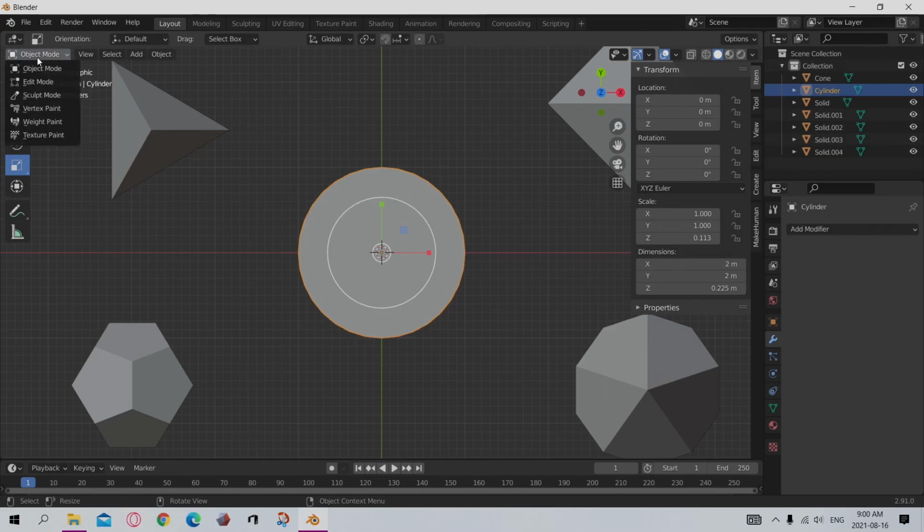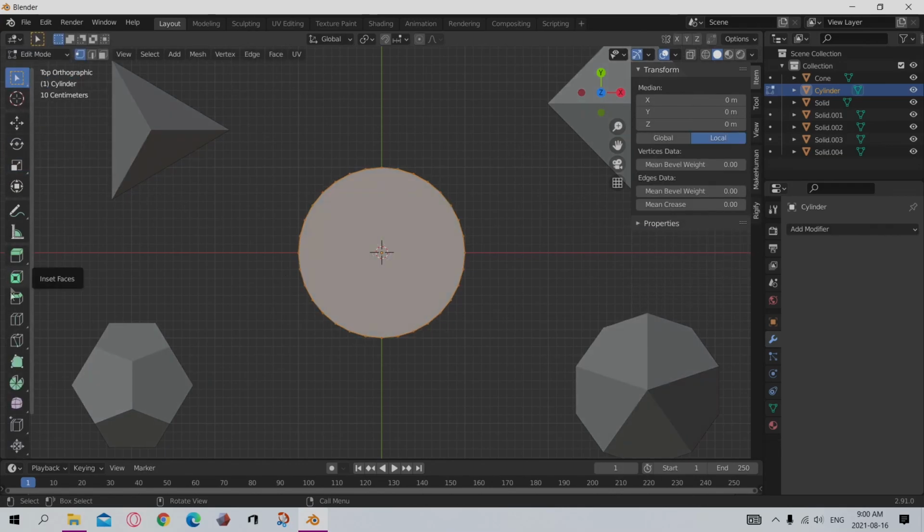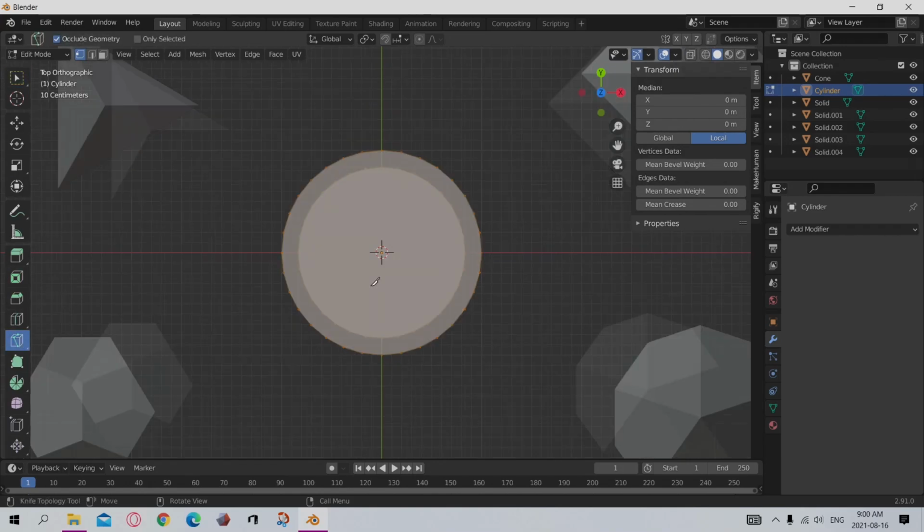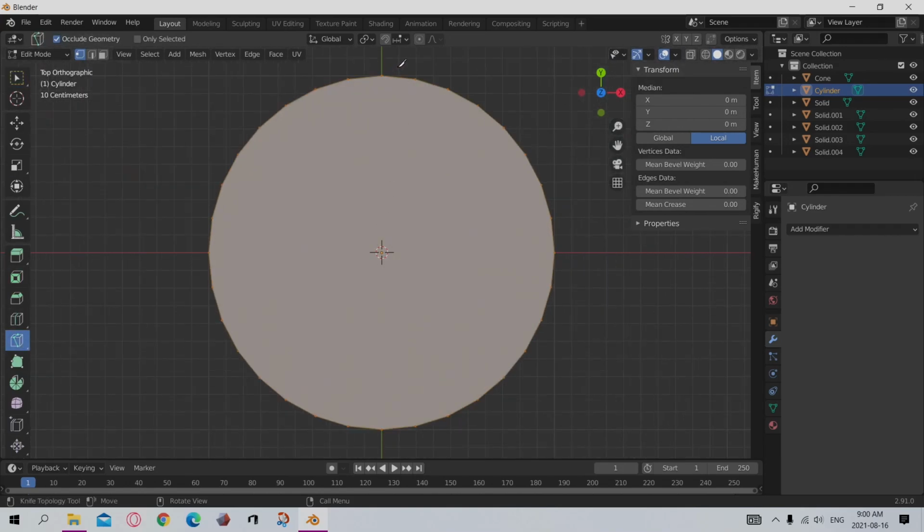Okay, to get lines on your object, you go into edit mode, go down to the knife, and come to your object. You can click just off the circle and then let it lock onto one of the dots. Then you can go straight across, lock on the dot on the opposite side, hit enter, and then you can just do the same thing. There.